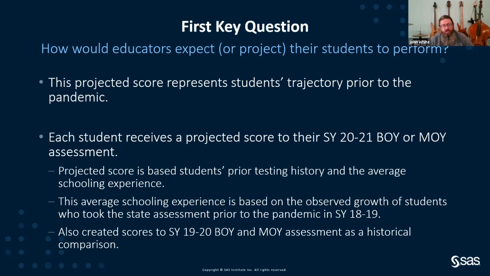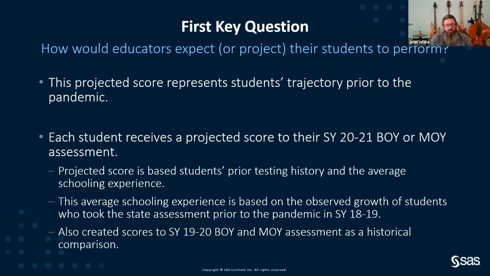With your local assessments, we generally had a beginning of year, middle of year, and end of year assessment. But in the 2020 school year, we only had beginning and middle of year. So what we're doing with this is really focusing in on the beginning and middle of year, because that's the data that we had in the 2020 school year.